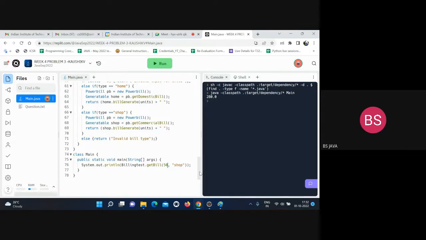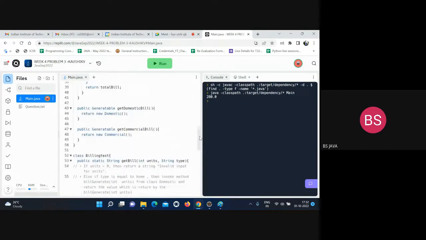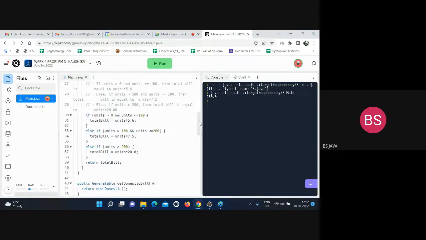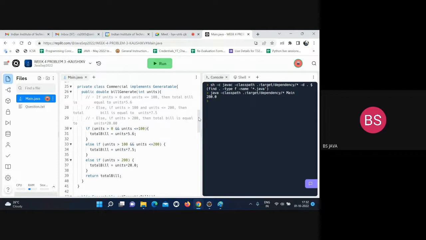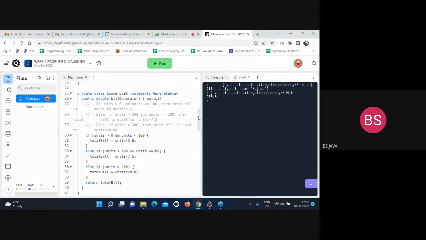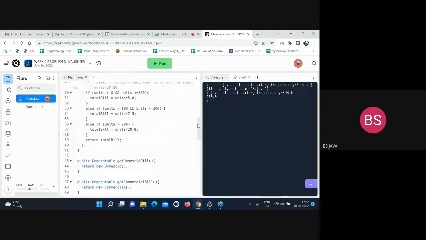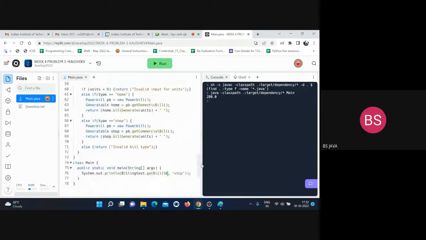Then it will get a commercial object. So in the commercial class we have to check. Here you gave 50, right? Then it will multiply with 5.6. Correct, 5.6. So 50 into 5.6 is 280, right? Yeah, you are correct.